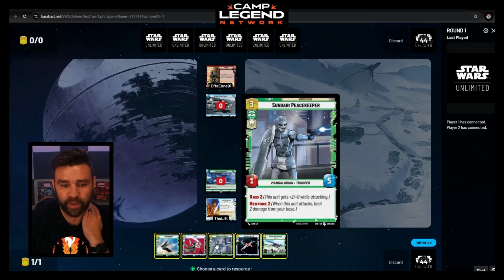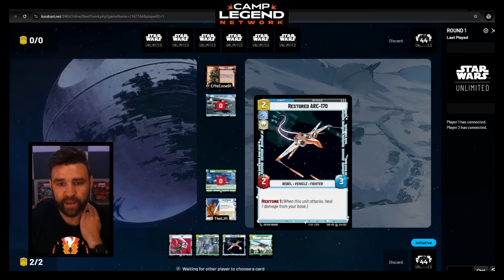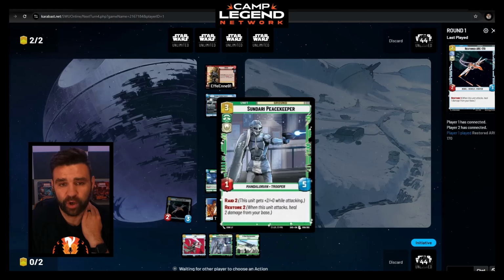I think that the Ewing reinforcement in particular is going to be pretty important. We want to have something that we can play on 3. So we're just going to go ahead and get rid of the Marauder here. And then we'll get that Restored Arc out into the Sundari Peacekeeper. The Sundari Peacekeeper is a good target for Energy Conversion Lab.